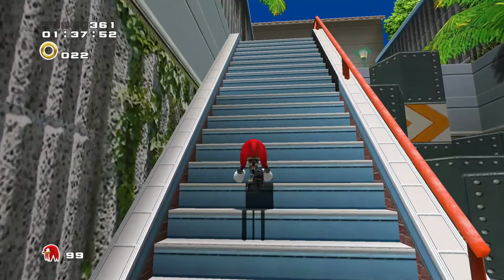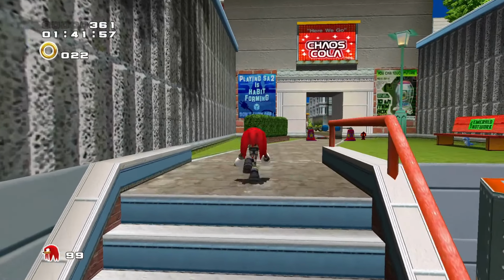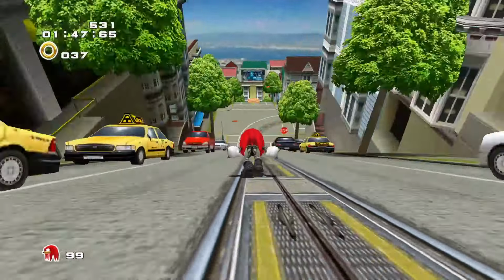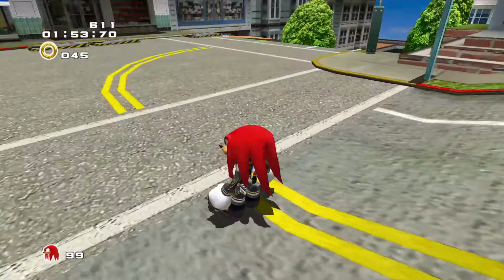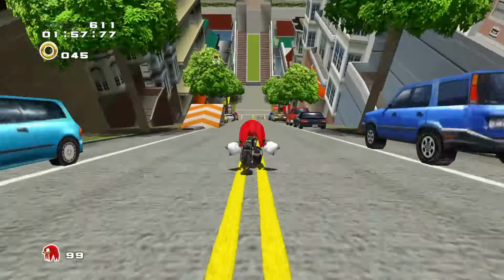Alright. Dude, this is like the first real challenge we actually have right here, dude. Alright, we should be good right here. We can go fast right here for now. You cannot really, like... I'm trying to... Oh, just don't go too fast here. I'm trying to avoid the grass as best I can, dude.